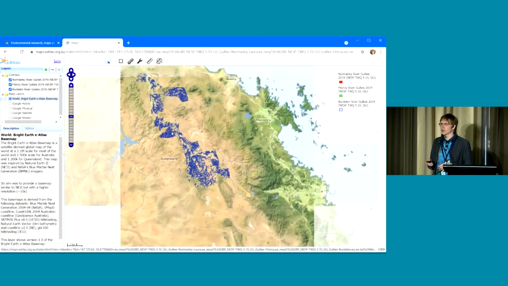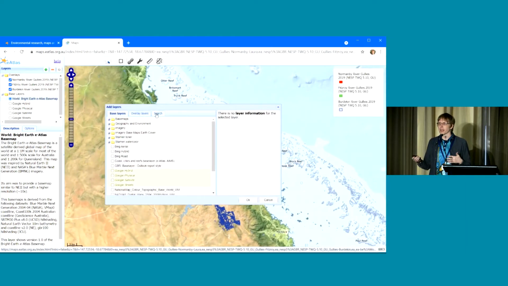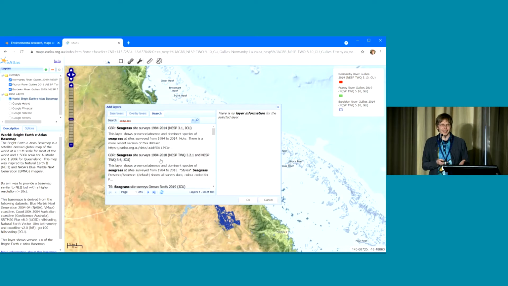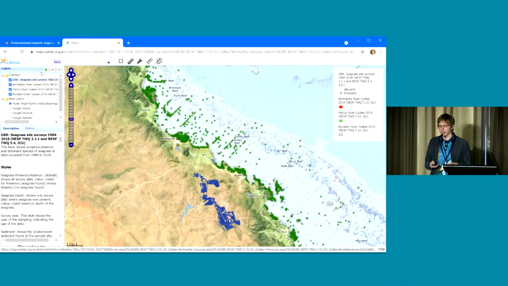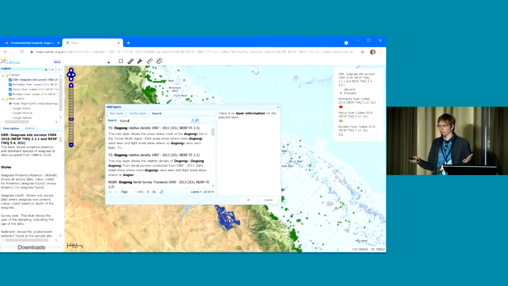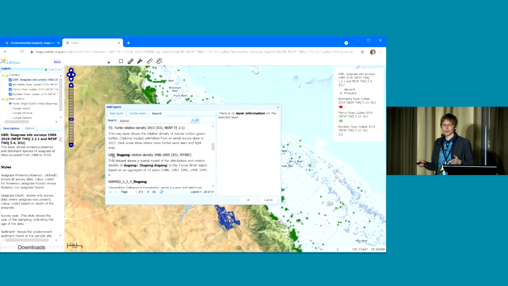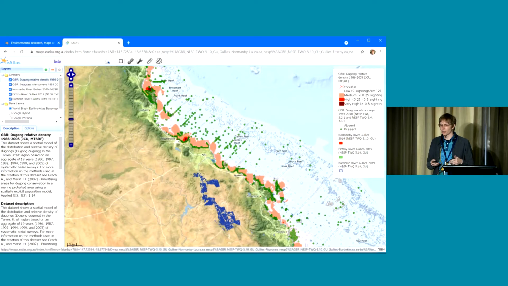But the other thing that we do is bring together all the data from lots of different projects, and so they start to be able to tell stories about interconnected stuff. So here we're going to bring up the seagrass data that Alex showed earlier. And then by looking at this data set, let's have a look at the distribution of dugong from aerial surveys. And here we're bringing up data from the MetSurf program, which is quite old now, but it shows that connected legacy of data telling those stories.